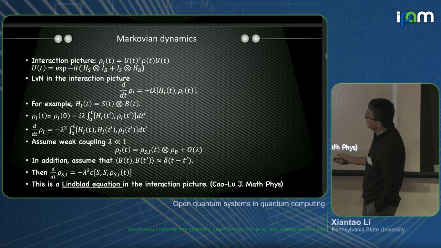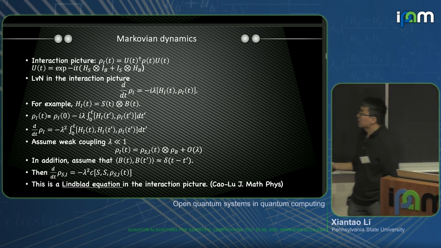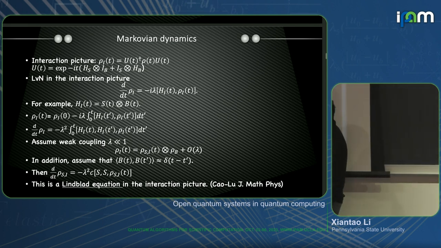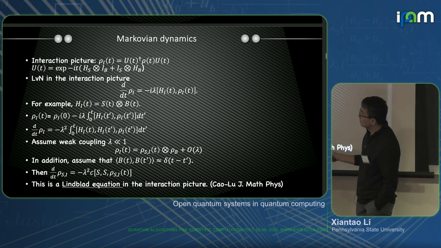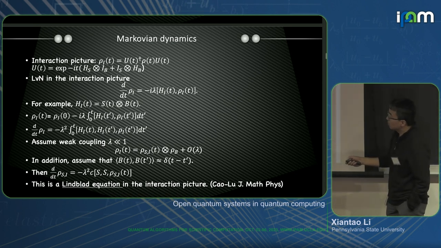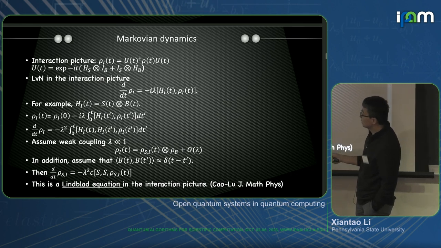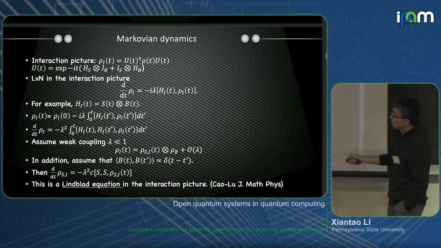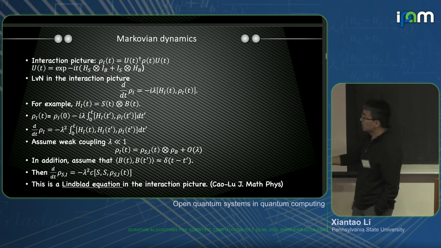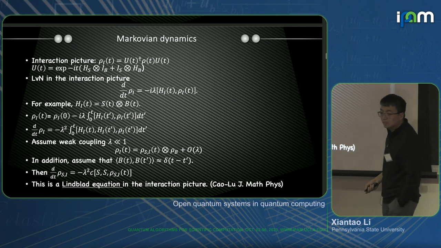So this B of T is the dynamics following the bath Hamiltonian. And so at that point, you're seeing this integral term, right? That's an indication of a non-Markovian dynamics. But if you assume that the bath correlation has a very small correlation length, in other words, this is close to, let's say, some number times a delta function, then you can knock out this integral term and you come up with this. And then you change it back to the original frame, and that's actually the Lindblad equation.